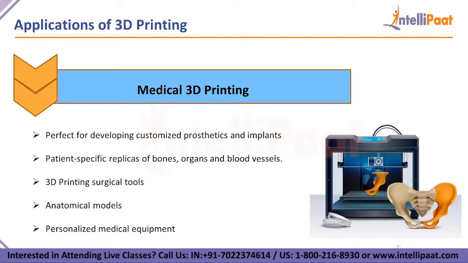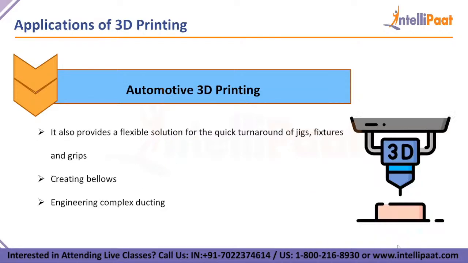It is also used for 3D printing surgical tools, anatomical models, personalized medical equipment, and a range of other life saving innovations. Next up, we have automotive 3D printing. In the automotive industry, automakers use 3D printing to test form and fit, to experiment with aesthetic finishes, and make sure that all parts operate and interact as intended.